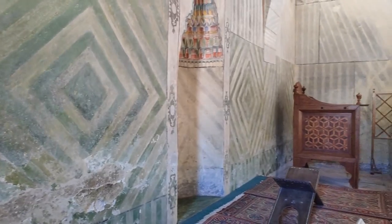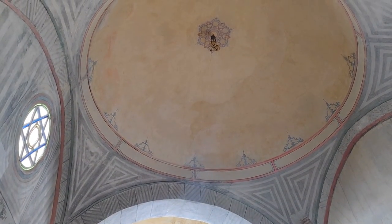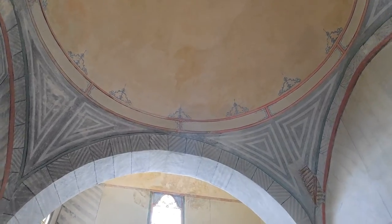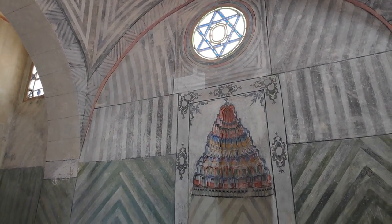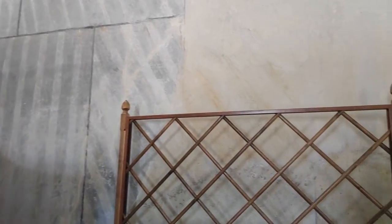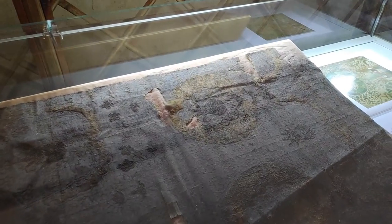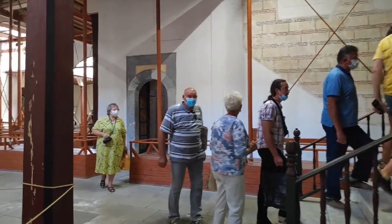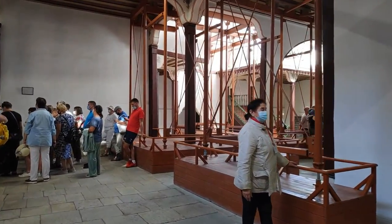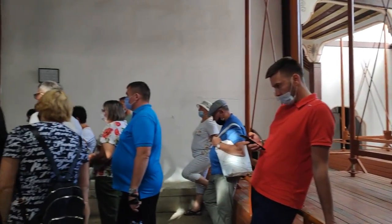But let's go back to the Fountain of Tears. Khan Karim Girey ordered this fountain to be built in 1764 in honor of his wife Dilara. Her name was Dilara and she is still highly respected and loved here. According to the legend, she was poisoned by a rival and the drops from the fountain represent the Khan's sadness. Pushkin changed the plot of the legend. According to him, there is a rivalry between Khan's wife, Zarema, and a captive girl, Maria. Maria was a daughter of a Polish aristocrat, and she was not supposed to be in the harem at all.